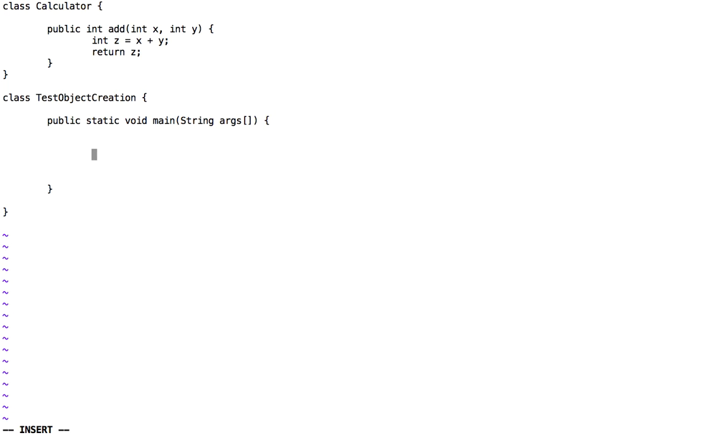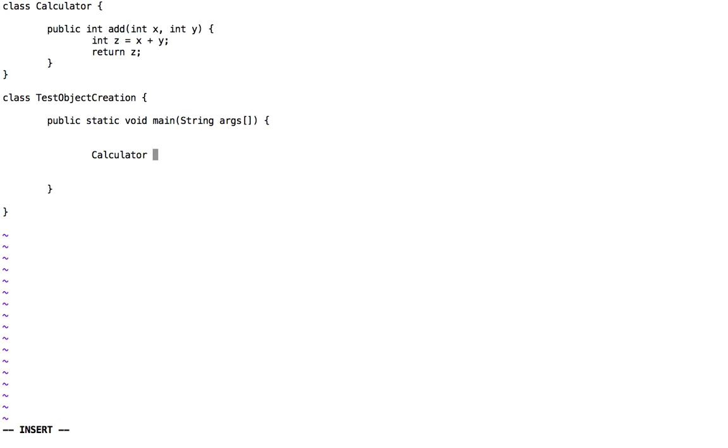Now we are going to create the object of this class Calculator, because I cannot call this method without creating the object, without having access to this object. So I need to create an object of this class. How are you going to create the object? You can create the object by first writing the class name.